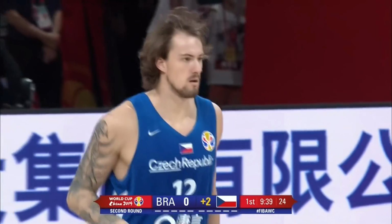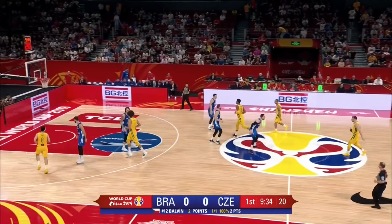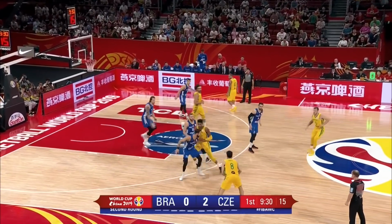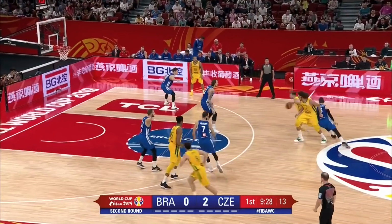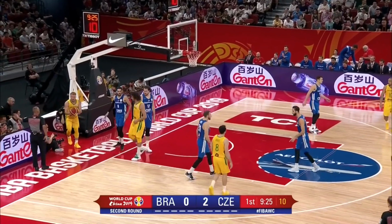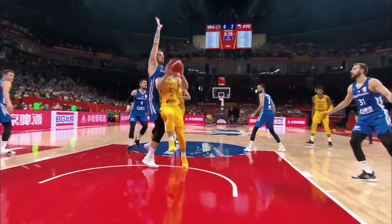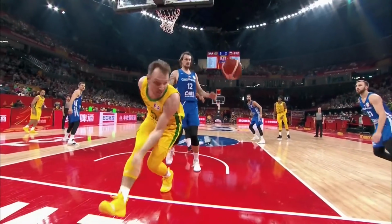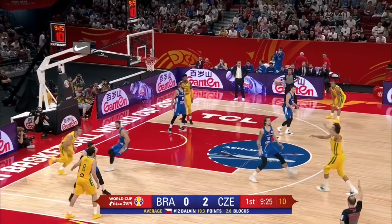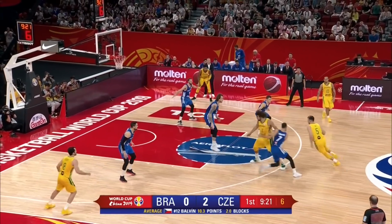Balvin with the long two. Varejao helping out. That's the odds you take. You kind of have to live with something. He's been very good from the field, and that time they pay the penalty with trying to help down the low block. There goes Hafaluz looking to slice past Balvin, who's doing it at both ends of the floor already. How's the start? You're right, the rim protection. On-ball pick and roll defense is so vital in the modern game, and how you're dealing with that, the decisions you've got to make, the strategy you imply.